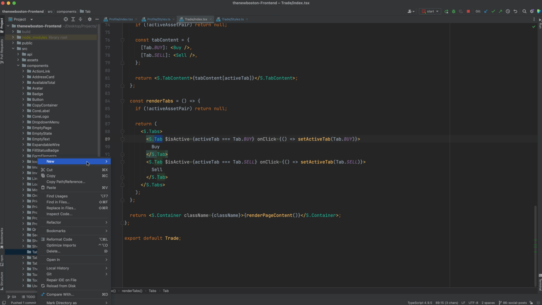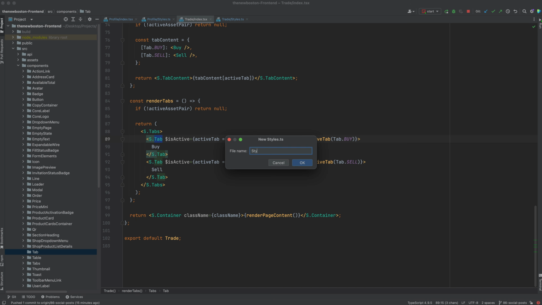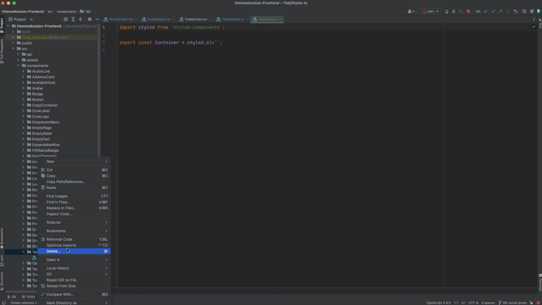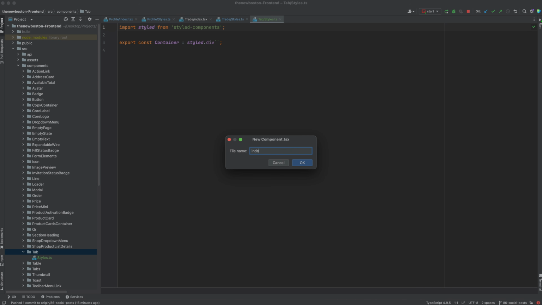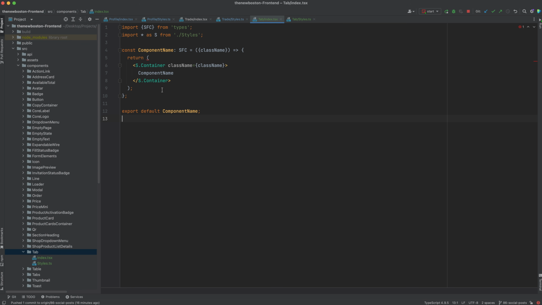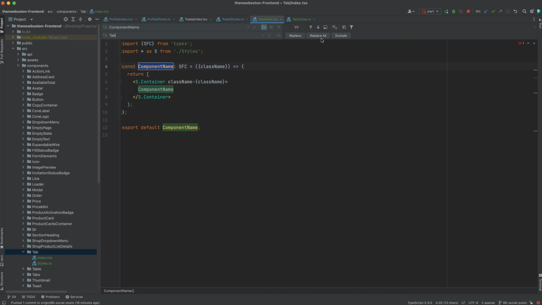You're also going to have styles. And you're also going to have a new main component index file. And yes, of course, it's going to look something like this. Okay.